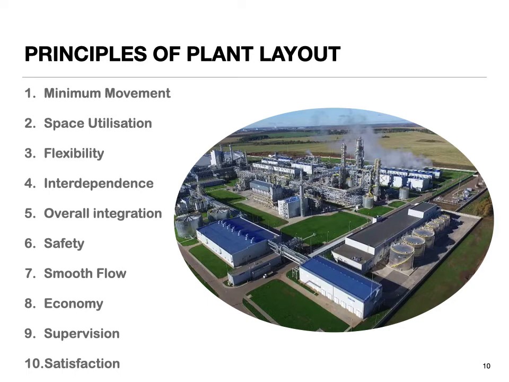The safety principle. Okay, this should be a built-in provision in the design of layout. All right, because it provides comfort and safety for your workers. Principle of smooth flow. The layout should be designed so as to reduce work bottleneck. Okay, work bottleneck, and facilitate uninterrupted flow of work throughout the plant.